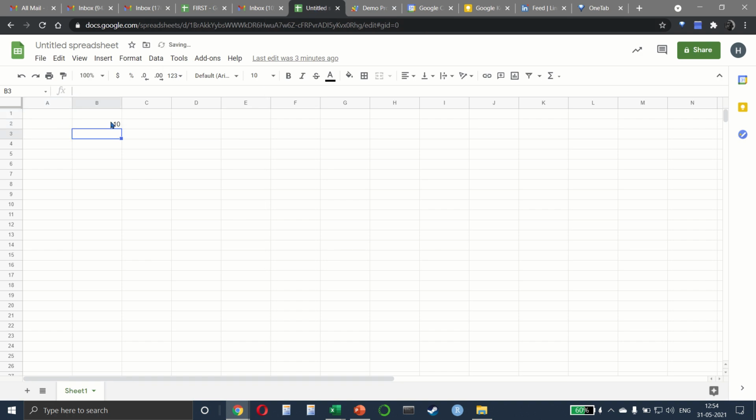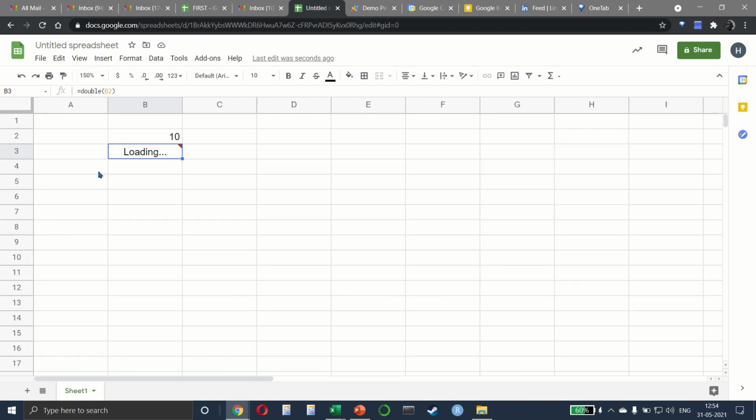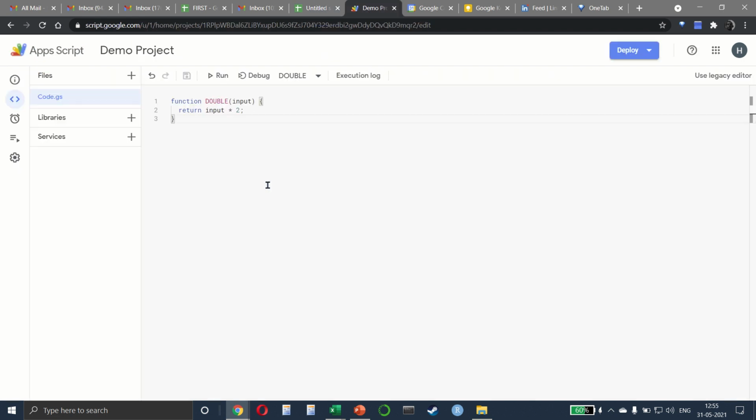And once I've written a number, I can simply write equal to double. And you can see that it loads it and it gives you the result as well. It's taking a little bit of time, which is strange. Hold on. So let me try double once again. Okay, as you can see, working perfectly. How cool is that? Now, it says it's an unknown function because remember, it's not a part of Google Sheets, but it's something that we created here.